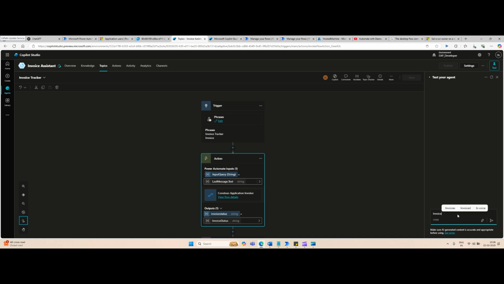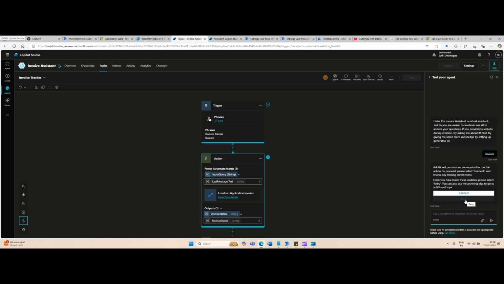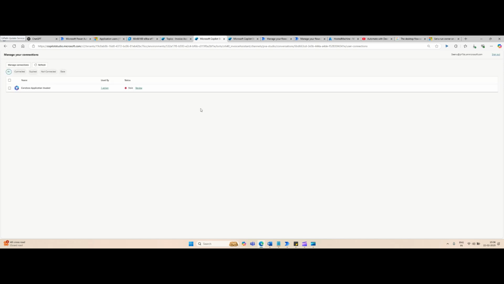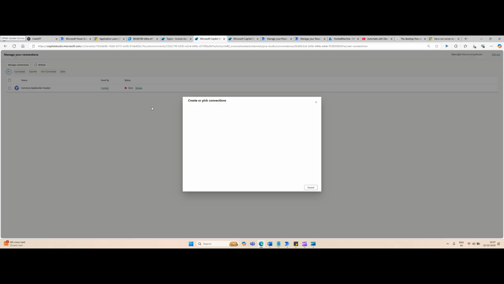Now let's type this invoice. Retry. Okay, I will do the connect now. Still it is showing, that's okay.